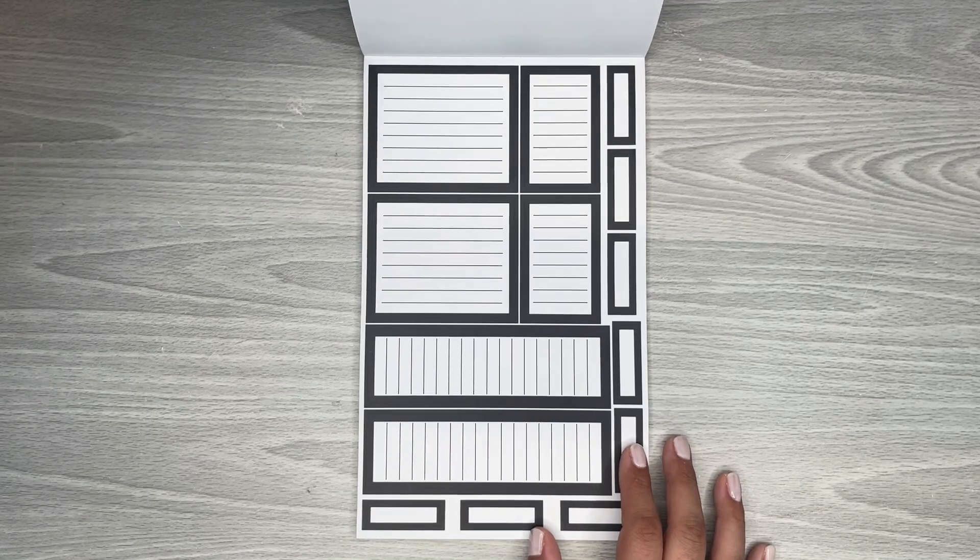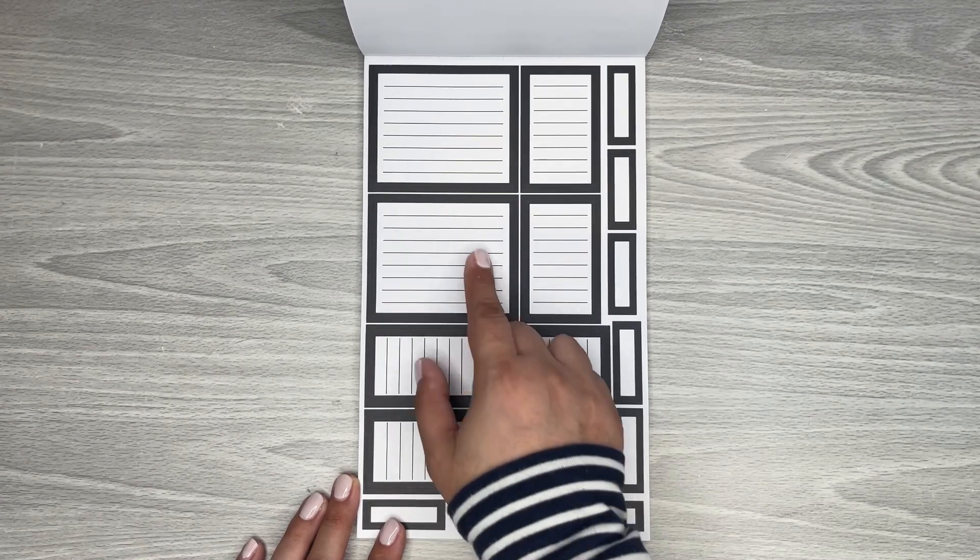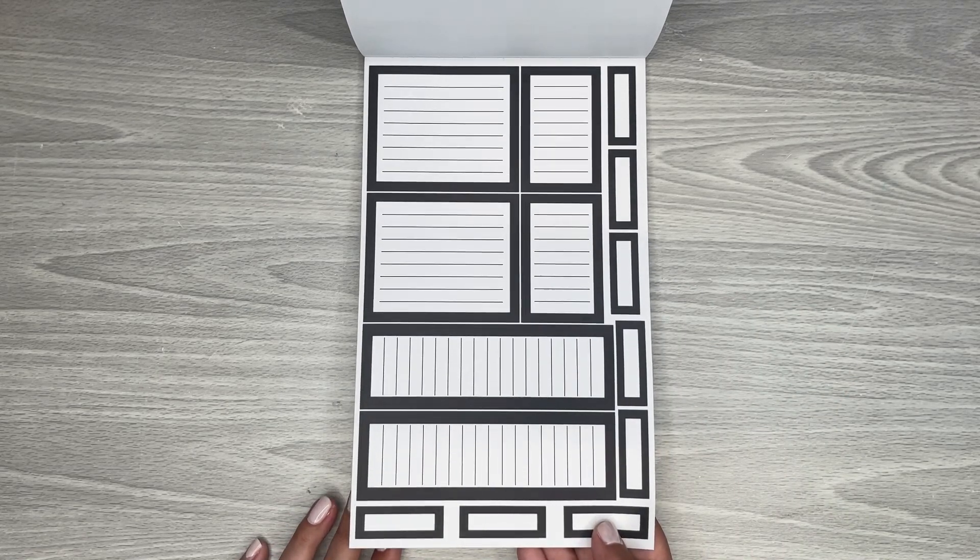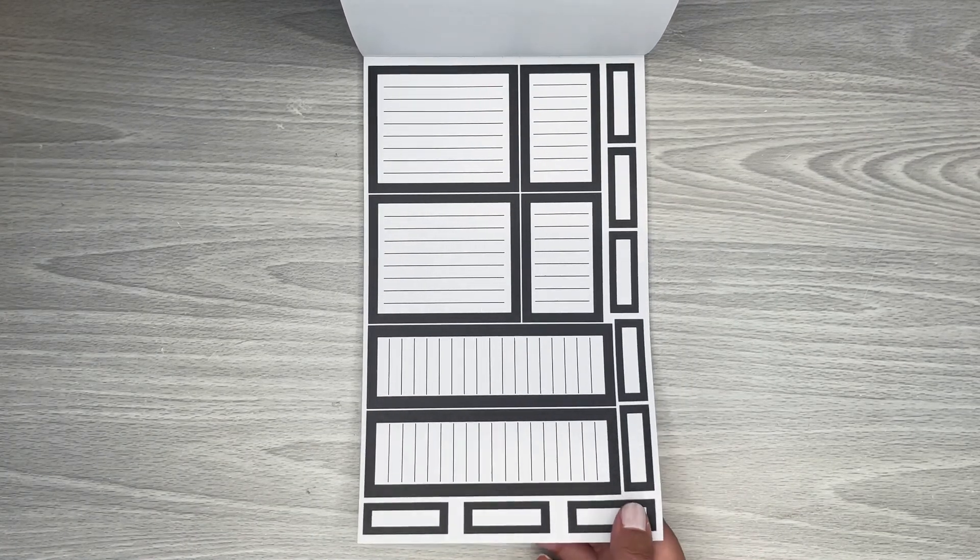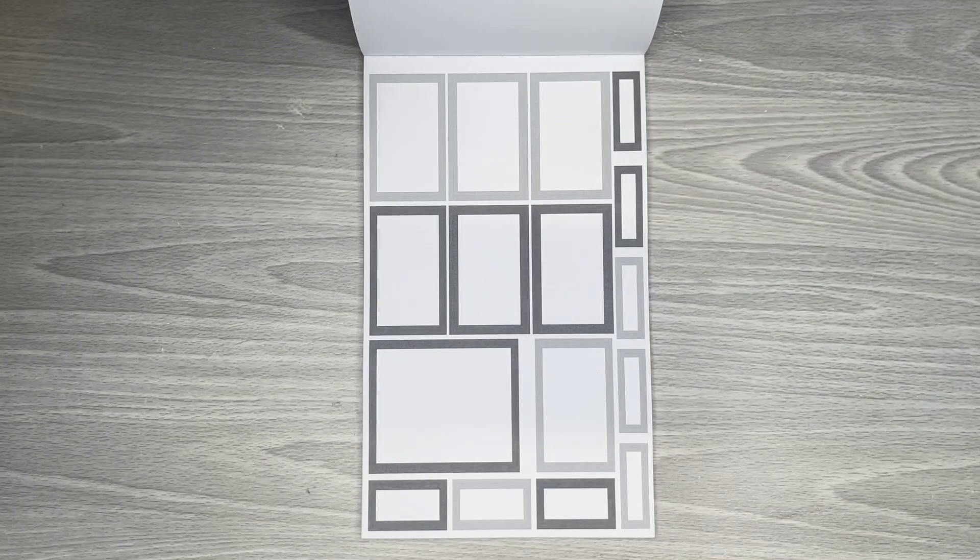Okay, and then we're going to go into these have lines on them, which is really nice. So you got some double boxes, you got some nice long sidebar type stickers. And then you have another page like that. Oh, okay, so you got two pages like that.